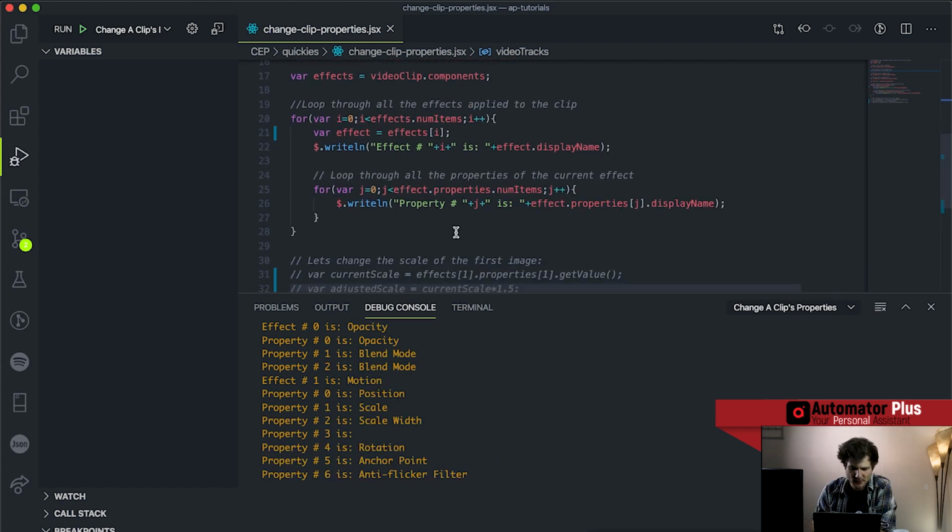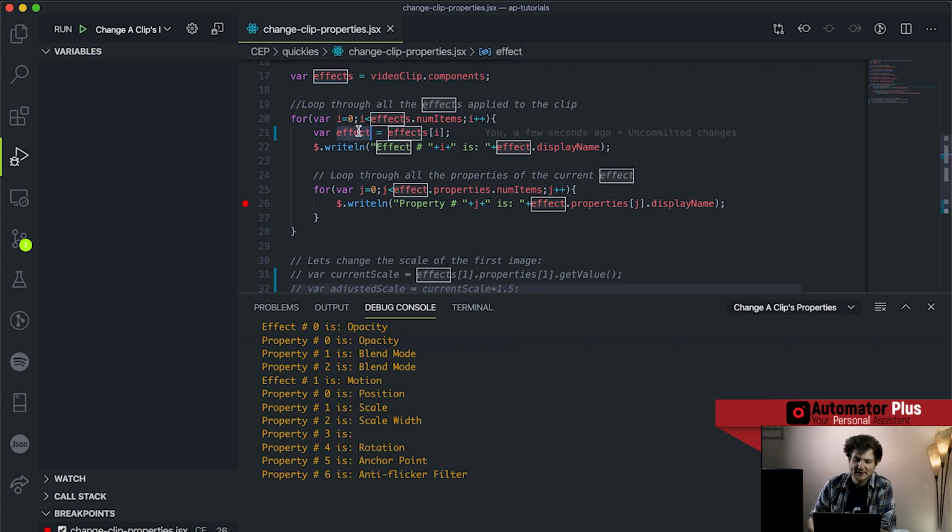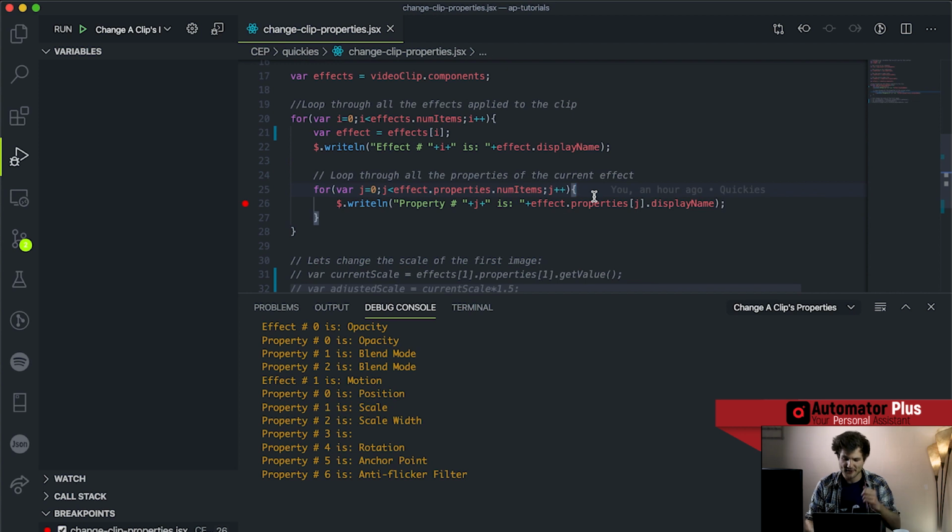Yeah, so let's maybe just stand still here. What I'm going to do is set a breakpoint within this second for loop, and that's going to allow me to actually step through, right? So I'm going to set a breakpoint, kick off VS Code's debugger, and it's going to run until it hits that breakpoint. Once it hits that breakpoint, it's going to ask me, hey, do you want to step forth? And then I'll be able to show you what each of these effect and property variables are.